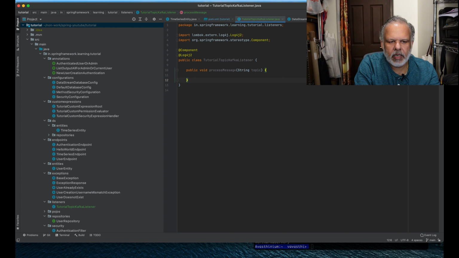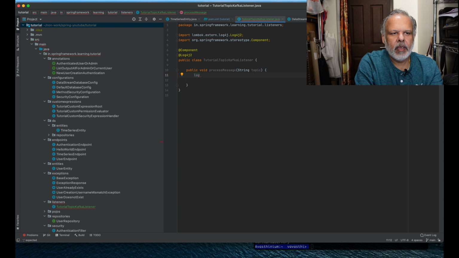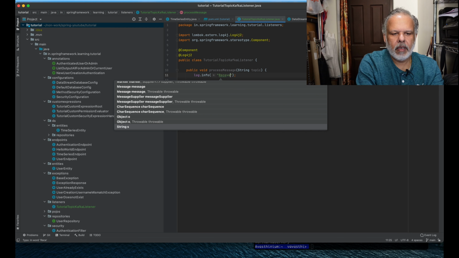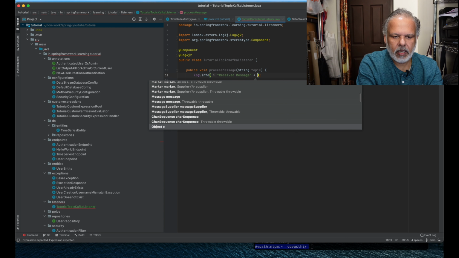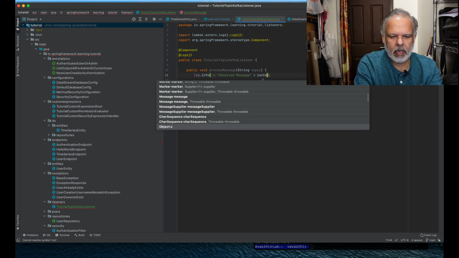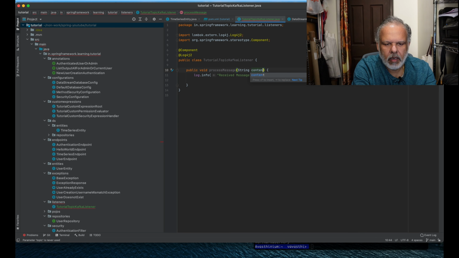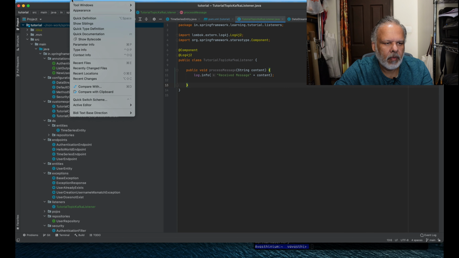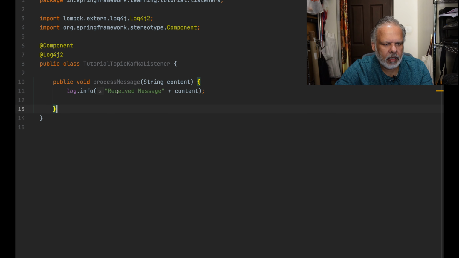So once we have this annotation, we will automatically have this logger available with the name log, and we can print a string, and with that we can print the content of the message. So if we look at it, this is our very simple listener class.